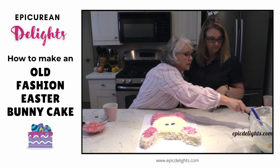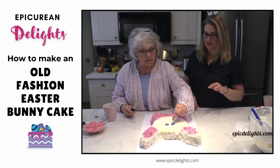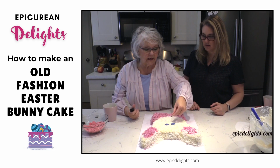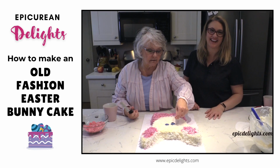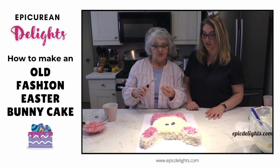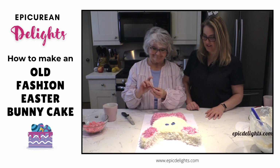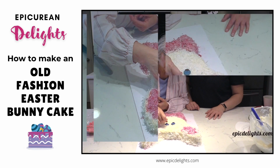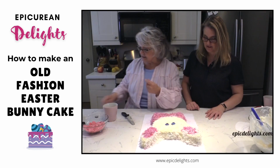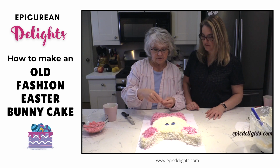and then I had piped some chocolate for whiskers and things like that. So she broke some apart to make little pupils. And then I ate the other pieces and then she ate the other pieces, because the pupil was feeling lonely. Okay, so a little chocolate for the dark of his eyes. Then we have a cute little bunny nose.